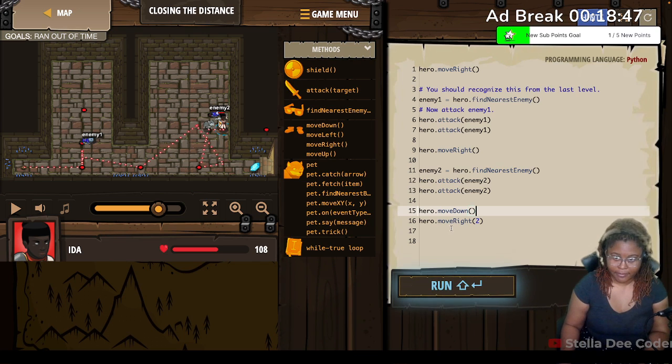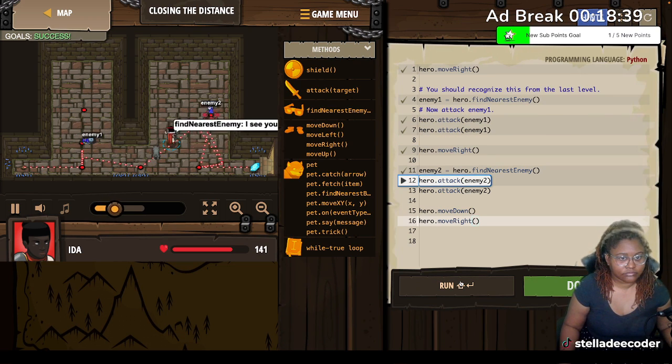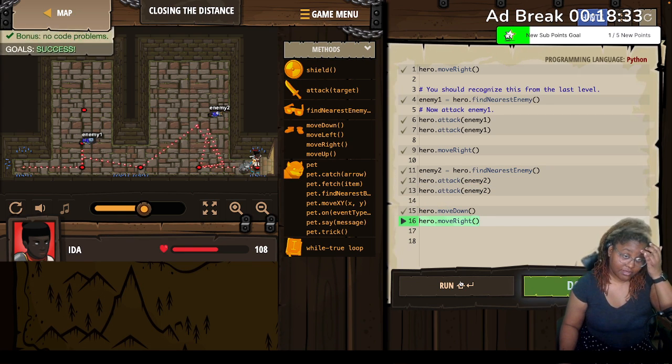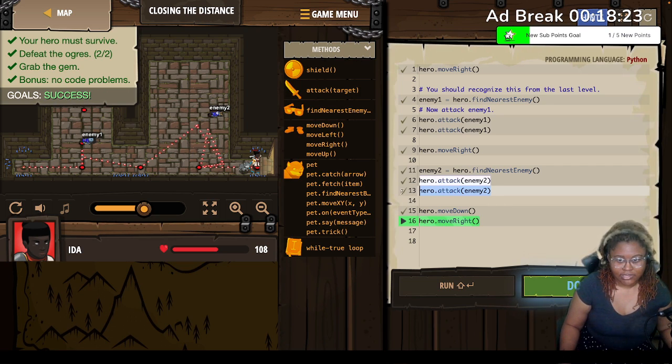And then move right. Let's try that. Move right. Attack. Ouch. Move right. What I'm also trying to understand is, did we not need to attack him twice? Let's take away one of these. I just want to see.